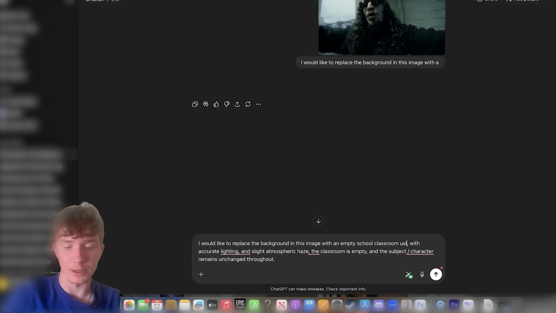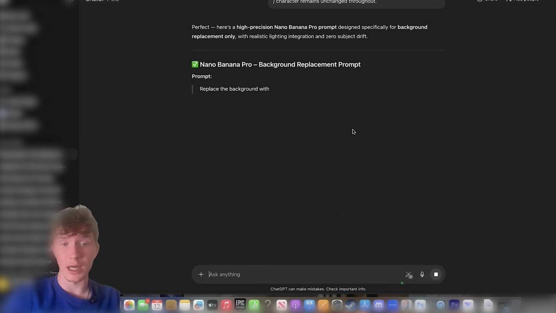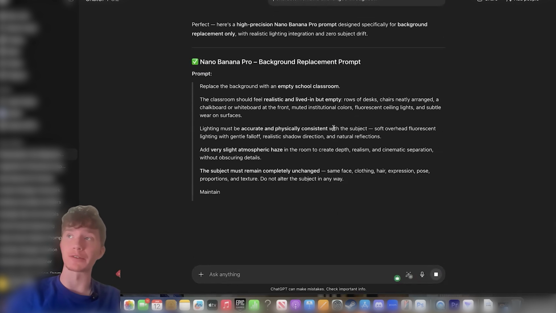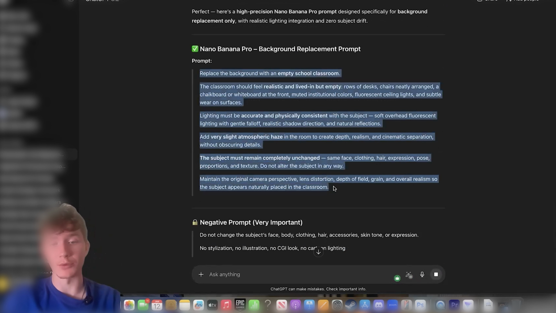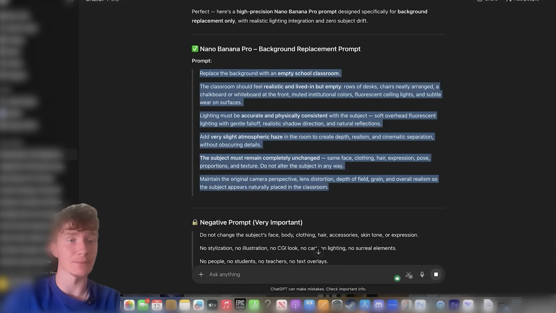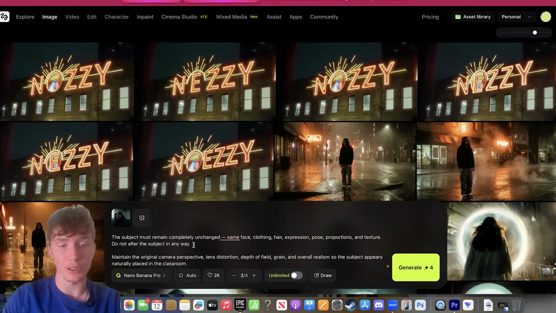And then we'll go here and we'll say using Nano Banana Pro. It's gonna generate our prompt one more time. So as you see, just getting it to prompt for you saves you a lot of time. So what we're gonna go ahead and do is just copy this. We don't need the negative prompt unless it messes up. We're gonna go back to Higgsfield. We're gonna paste the prompt. For this one, we'll do 2 generations. Okay, boom, generate, and then we wait.